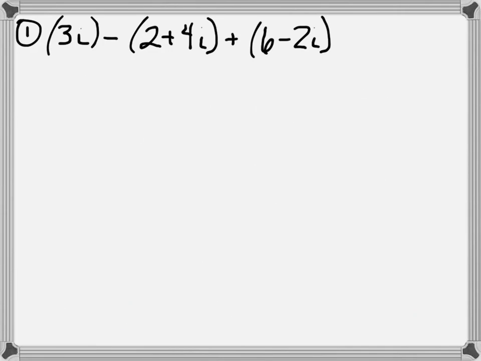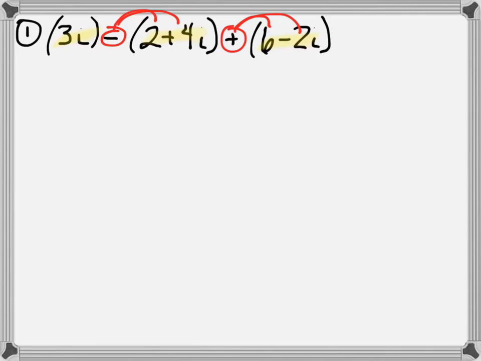So let's start off. On this one, we have 3 groups of imaginary numbers. And we are looking at trying to figure out what this would combine down to. And when we write imaginary numbers, we always write it as a plus bi. That means your real part of your number gets written first, and whatever is imaginary gets written second. So this negative sign is going to distribute to both parts. This positive sign, the plus sign, is going to distribute to both parts.